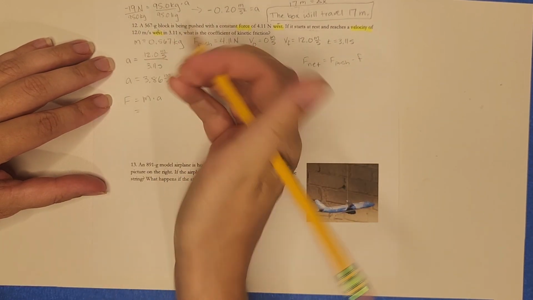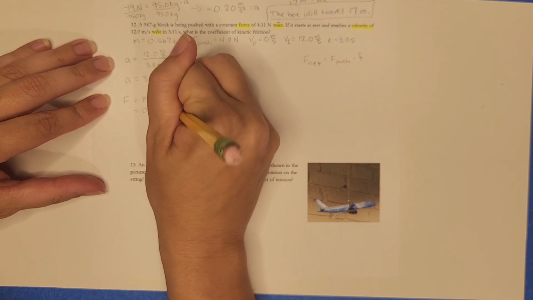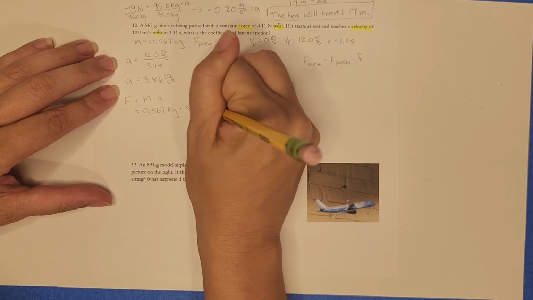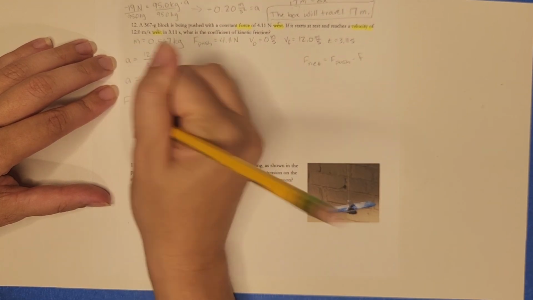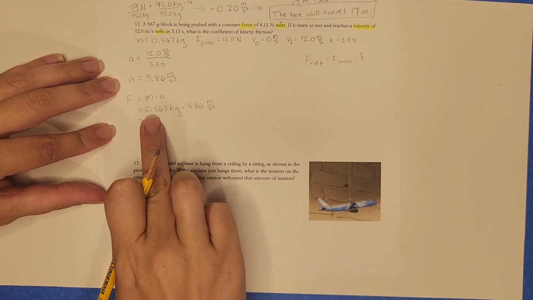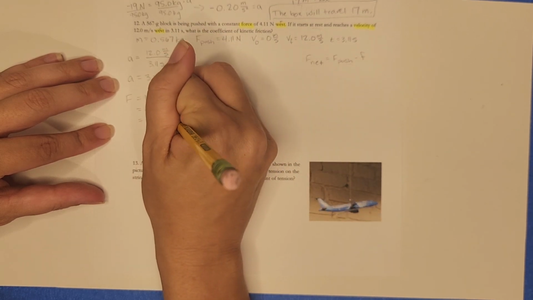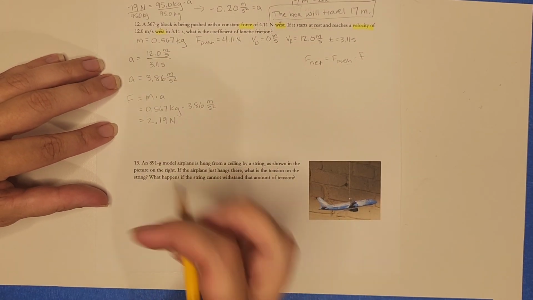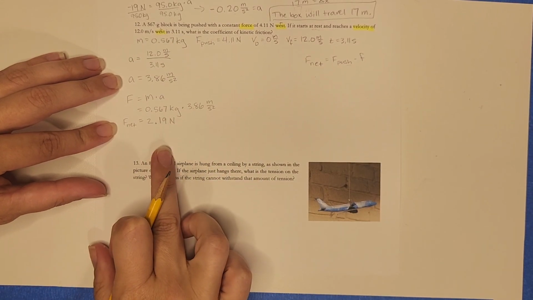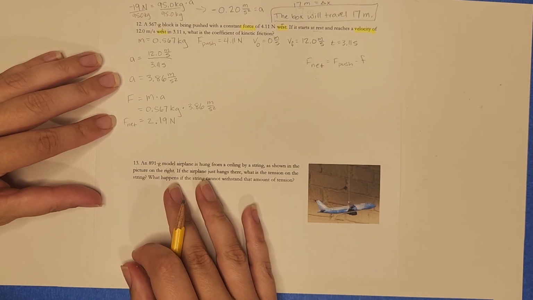Okay, and so then my force is mass times acceleration, and so the mass is 0.567 kilograms, and my acceleration 3.86 meters per second squared. And so my force is, with 3 significant figures again in both of these, 2.19 newtons. Okay, so this is my net force. Okay, this is what actually happened, if you're measuring what is going on with this block.